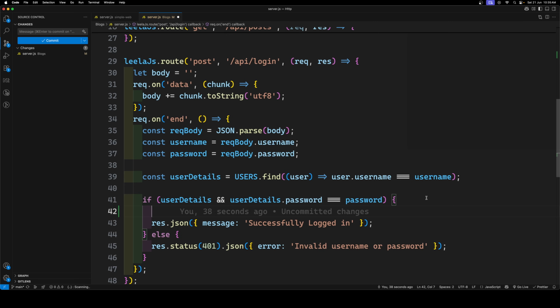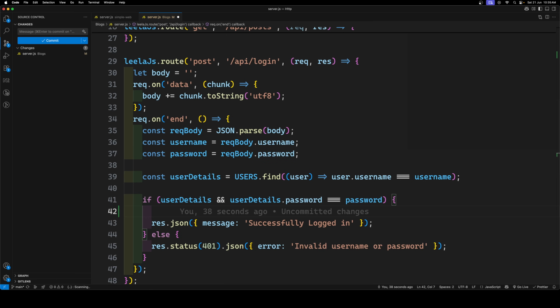First of all, in order to create the token, we need a unique one. So we need to generate the token first. Let's modify our login route to generate a token when a user logs in successfully. In our login route, /api/login, we are checking the username and password against our mock user database. If they match, we will create a token and store it.